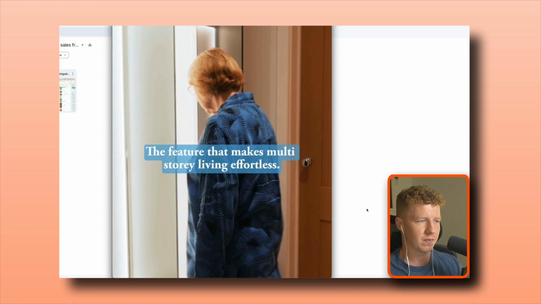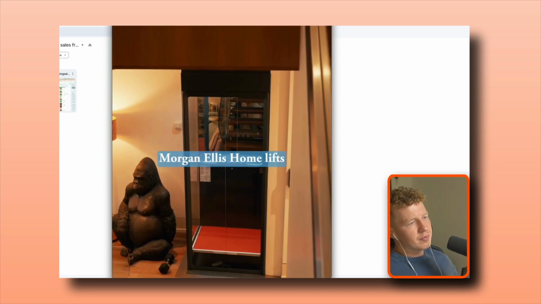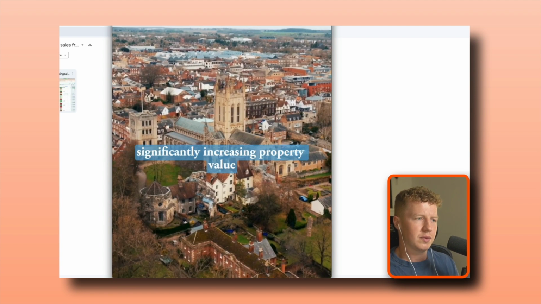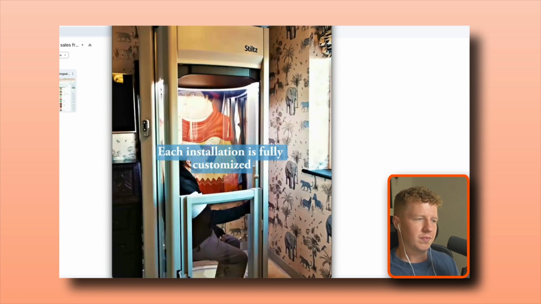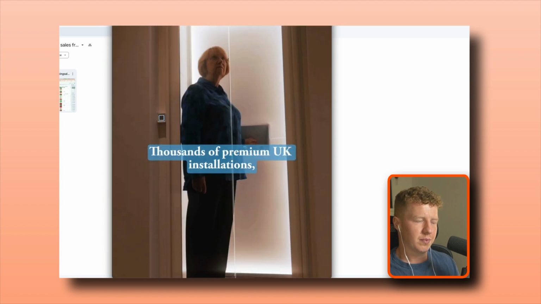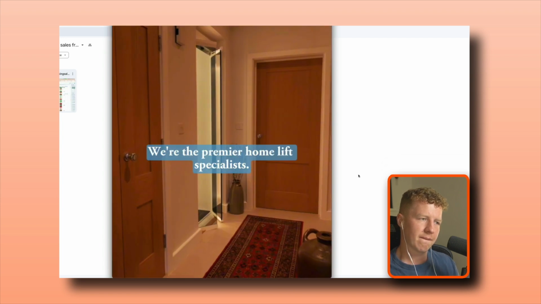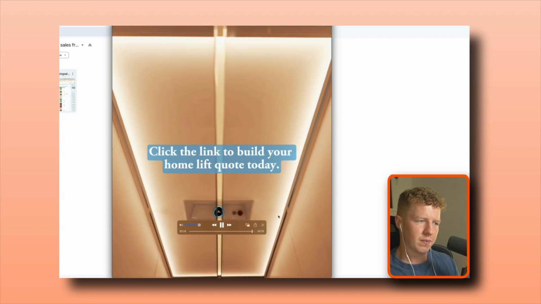A feature that makes multi-story living The feature that makes multi-story living effortless. Morgan Ellis home lifts combine cutting-edge engineering with bespoke design, significantly increasing property value while providing unmatched convenience. Each installation is fully customized to complement your home's architecture perfectly. Thousands of premium UK installations, 5-star ratings, and showcased at Grand Designs Live. We're the premier home lift specialists. Elevate your lifestyle. Click the link to build your home lift quote today.